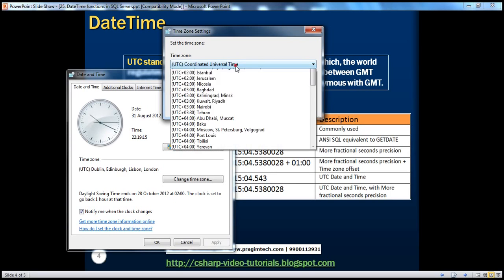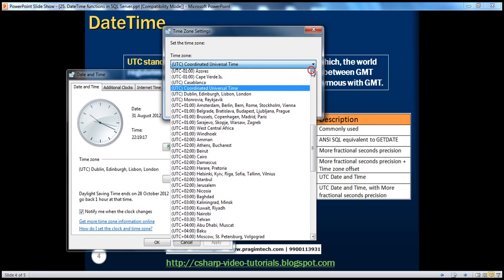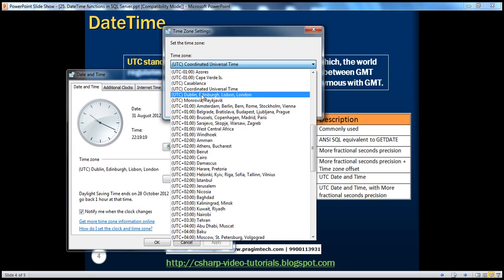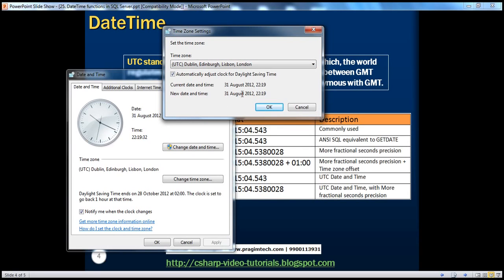But if you look at the London time zone here, we don't have that plus 1 hour extra here. It just says UTC coordinated universal time, and then UTC Dublin, Edinburgh, Lisbon, London. But if you look at the time that I have selected, there is 1 hour difference.